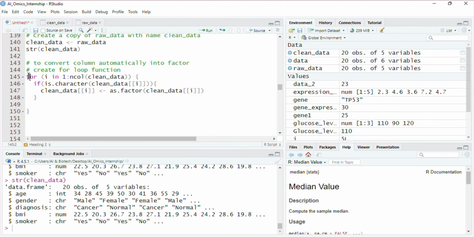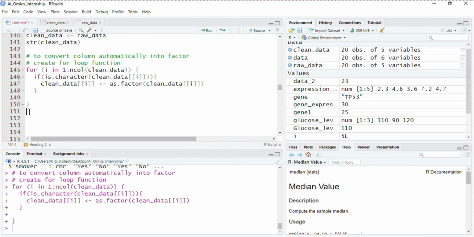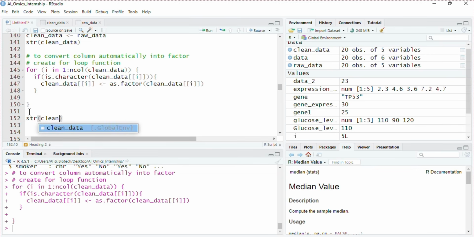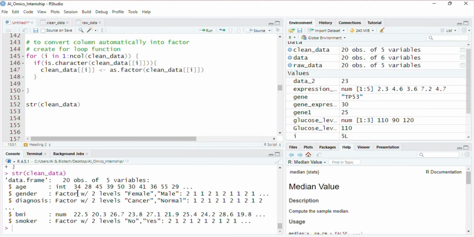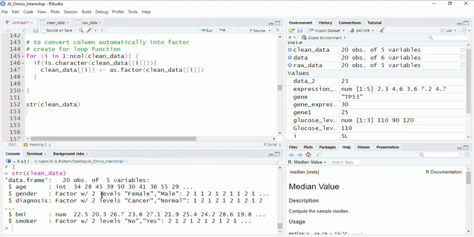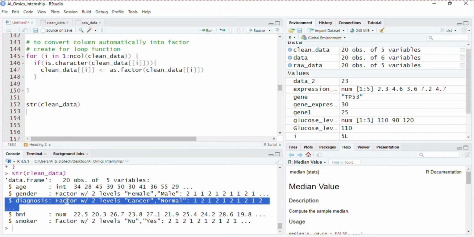If I run this line of command and check the structure of my clean data, you can see that previously it was in character format. Now gender is converted into male and female with 2 levels. Diagnosis previously was a character.